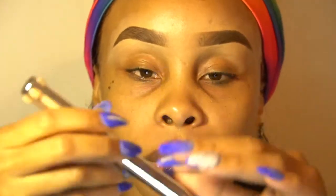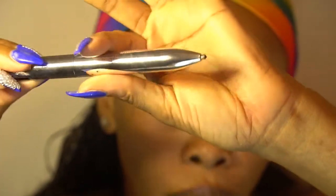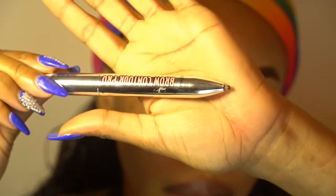In here, the products are a definer, a highlighter, a lighter shade, and a deeper shade. So the deeper shade, this is what it looks like. As you can see, I've already used a lot of product. What you do is you take it and you twist it, and more product comes out of it.